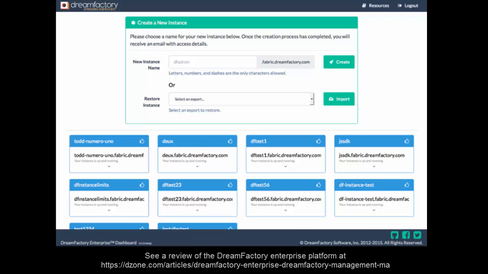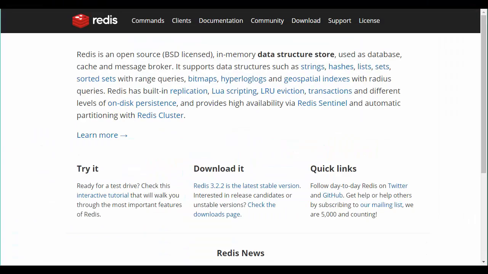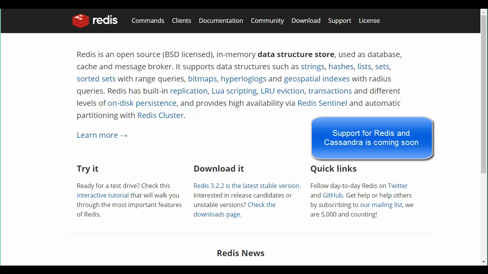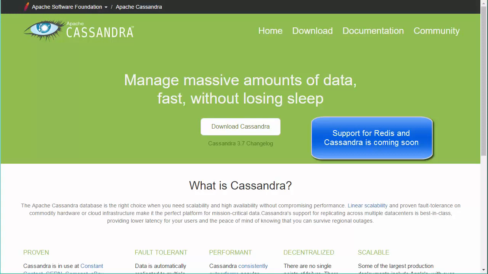From a roadmap perspective, we're investing in both proprietary connectors as well as open source ones. We want to add more and more automated connections. Take for example Redis, which we're doing in the next sprint, coming out in about a month, with a really solid API for Redis. Also Cassandra, a good NoSQL database. These will be open source. Our core engineering team continues to invest heavily in open source, because these are important product features that customers and developers need. We will invest in other proprietary databases as well, but we've covered most of the bases there. And that's kind of how it works from a runtime perspective.